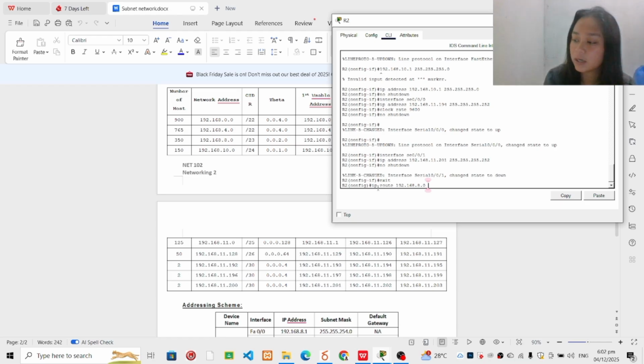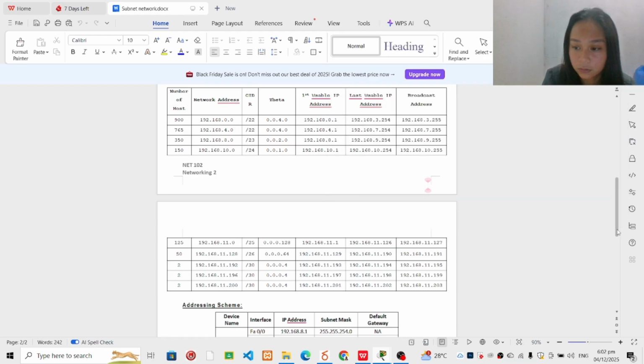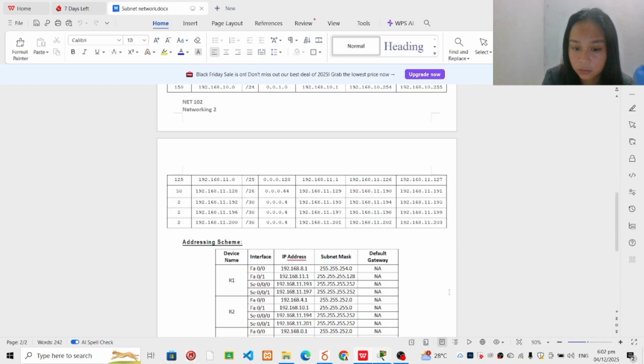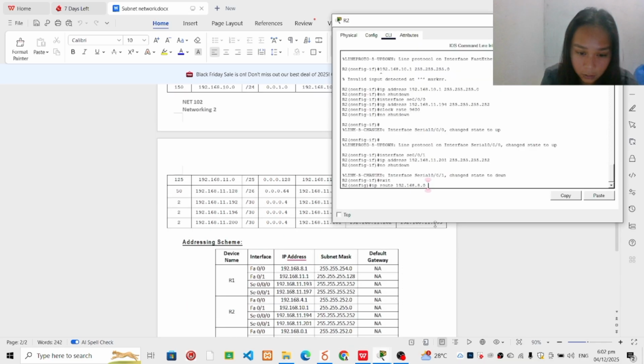IP address ng serial port 0 ng router 1. IP address ng serial port 0 ng router 1 is 192.168.11.193.